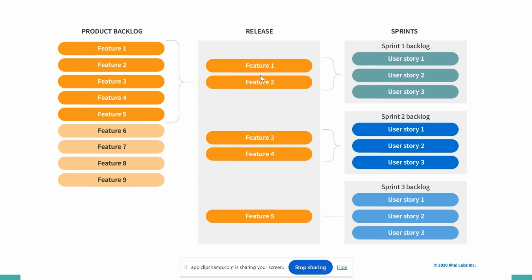Total six sprints, each sprint having 2 weeks of time, total 12 weeks, right? The product development deadline is 12 weeks, and each sprint is 2 weeks. In each sprint we have to deploy five features. According to this problem, see, in the sprint one backlog, these three stories they have considered. With respect to these three stories, they will deploy those features. Sprint 2, these are there, they will deploy those.